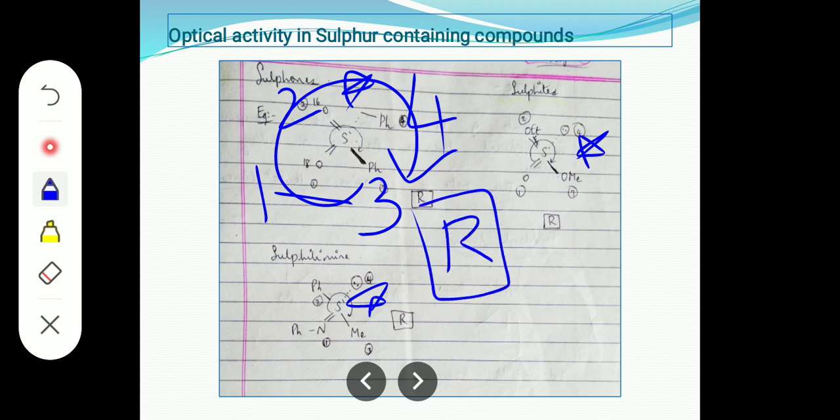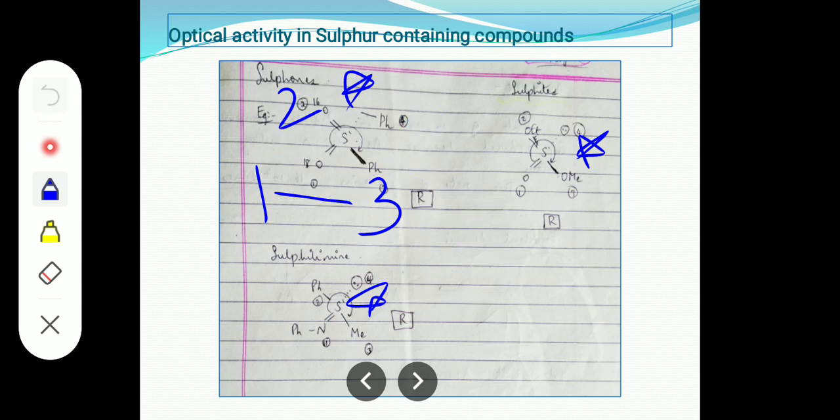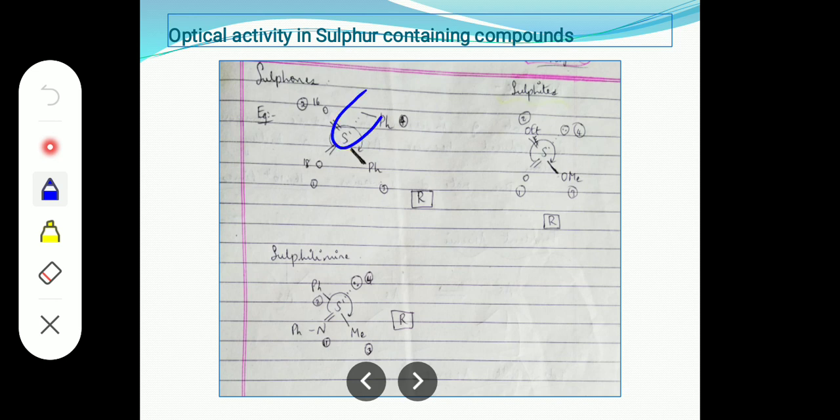The least priority is going to be the benzyl. You can already see here it's been given in the dotted lines. Let me just show it here. So you can see this part is given the dotted lines, which says that it is dashed and away from the viewer, and hence we are going to retain the configuration as R.